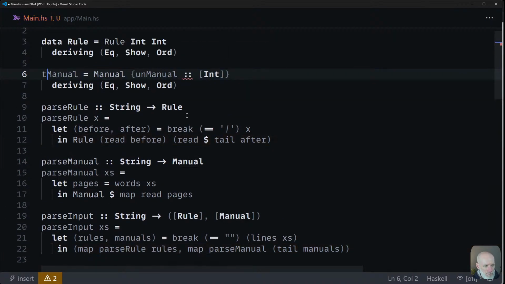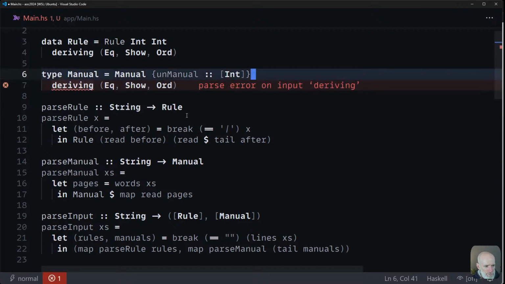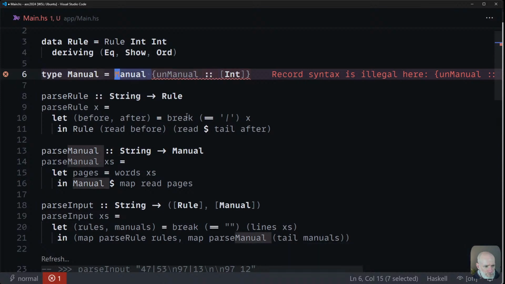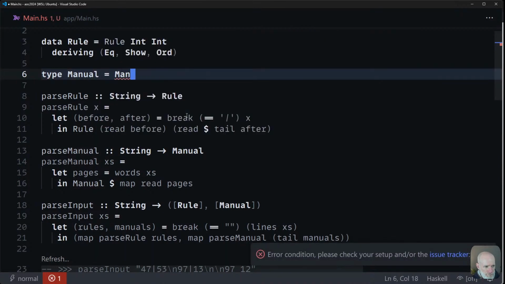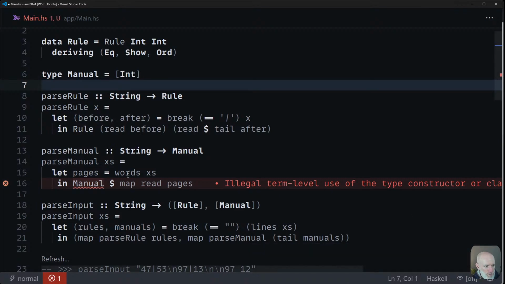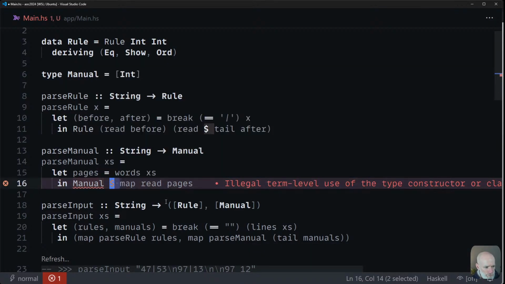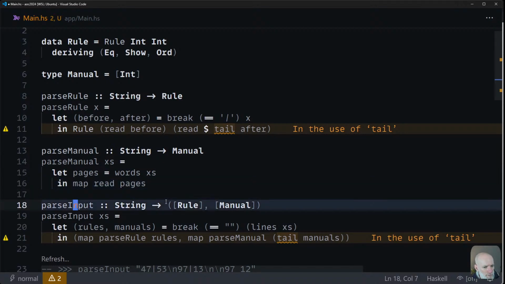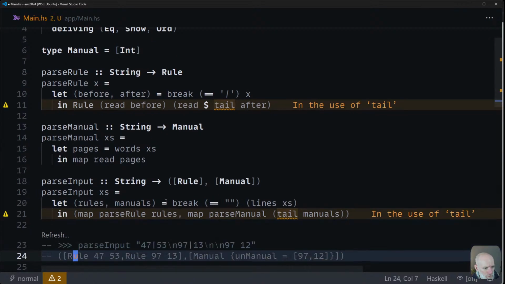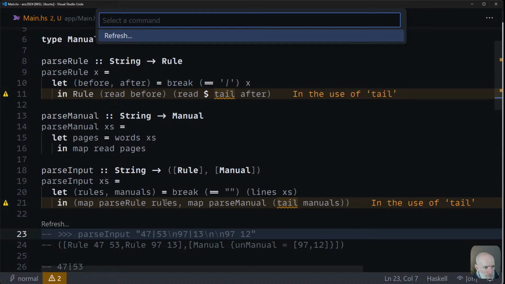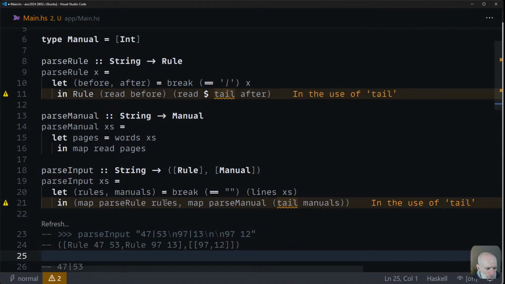I might keep the type alias, but just set it's a list of int. And then I can just drop this constructor off. Okay, that's probably going to be a bit easier to work with.